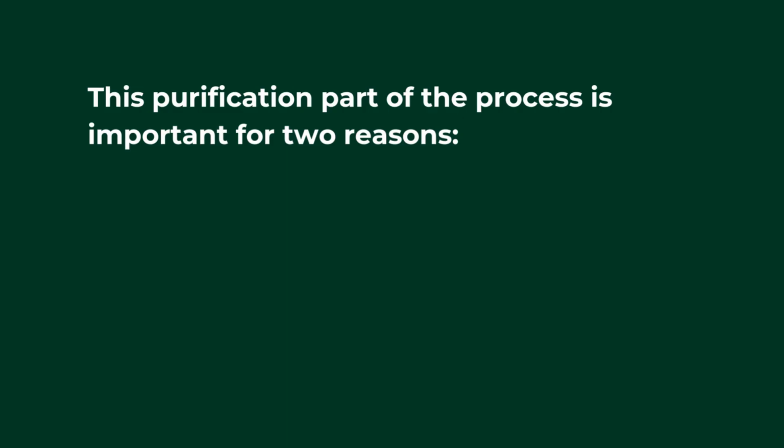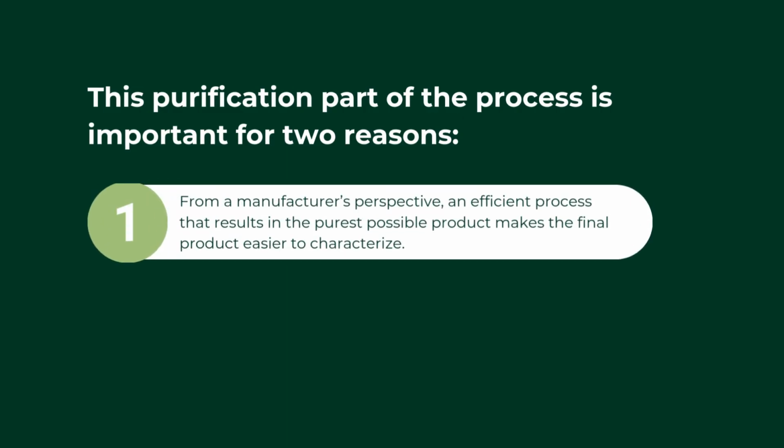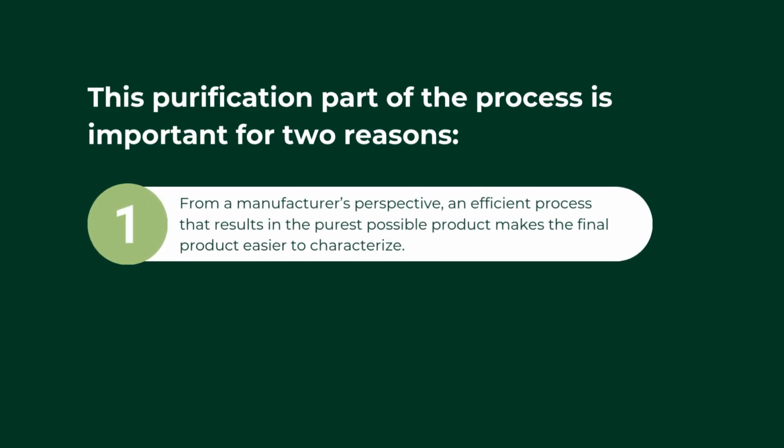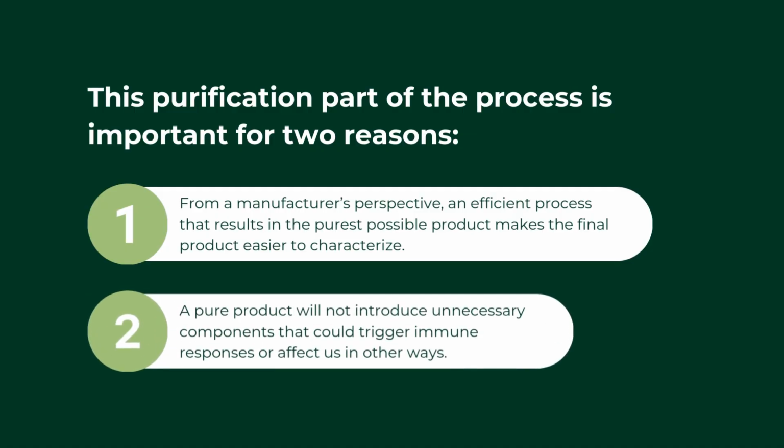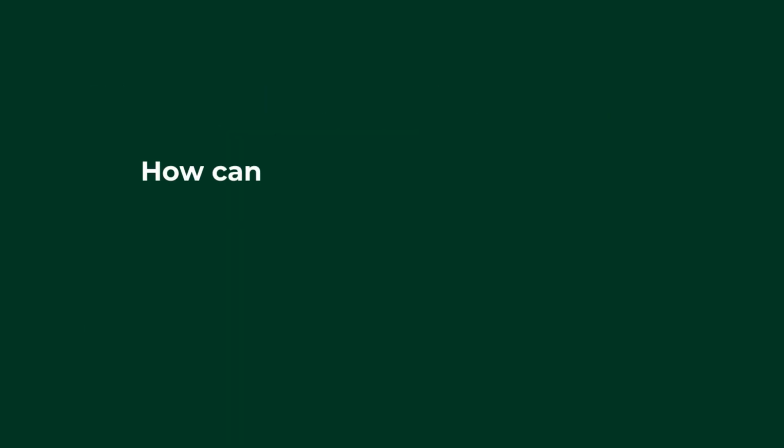The first, and perhaps most obvious, is the manufacturing reason. From a manufacturer's perspective, an efficient process that results in the purest possible product makes the final product easier to characterize. However, as consumers, the second and more important reason matters more. A pure product will not introduce unnecessary components that could trigger immune responses or affect us in other ways.